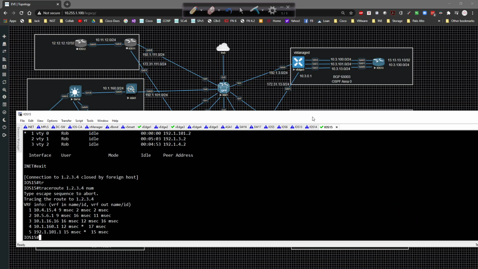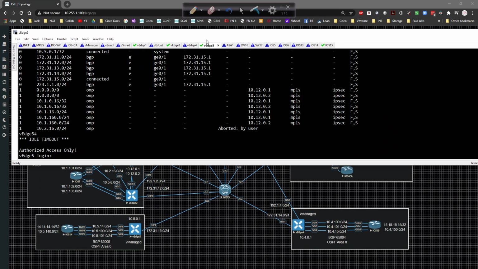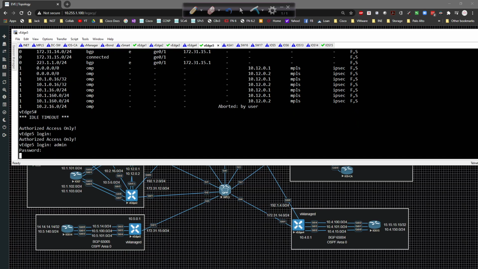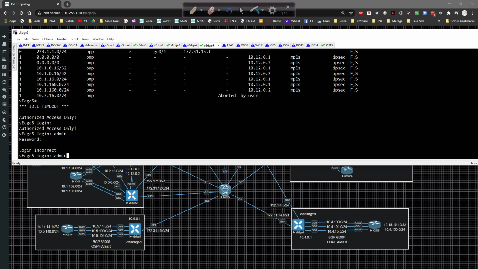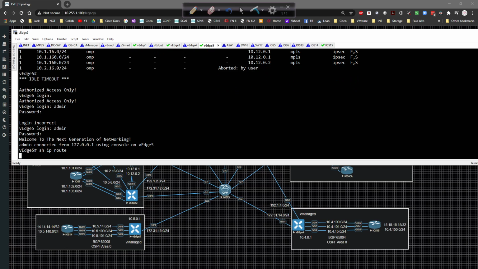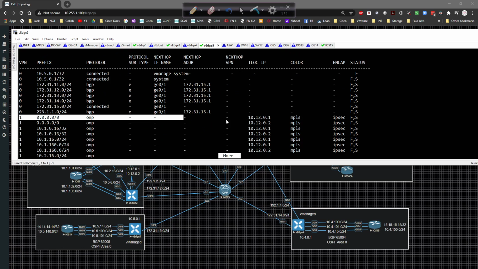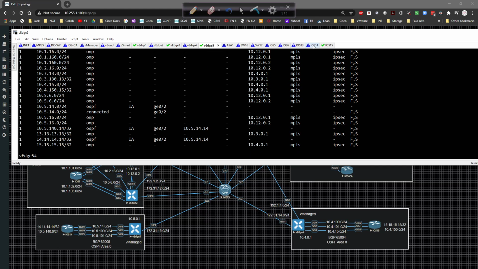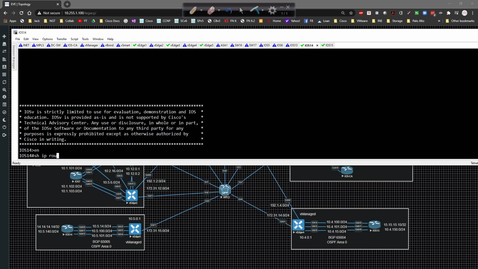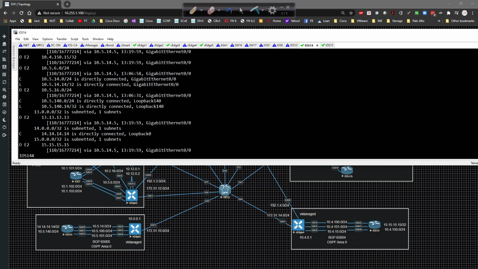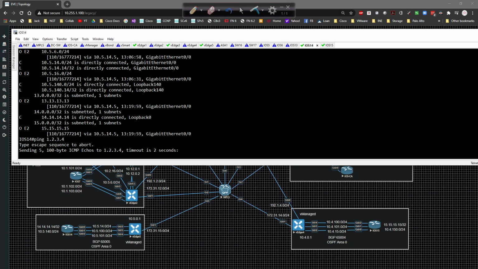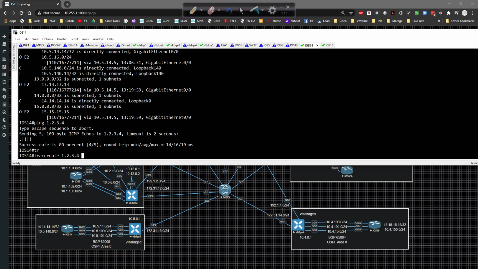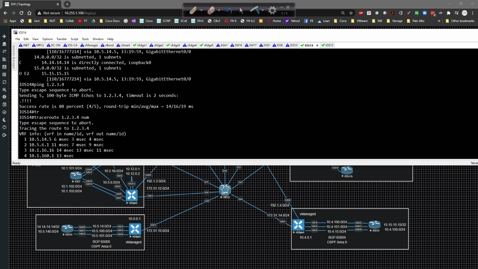Now let's go take a look at Vedge5. Vedge5 is also going to have internet connectivity. I think I screwed that password up. I did. So if we look at show IP route, we're going to have a default route. Two of them, one through Vedge1 and one through Vedge2. And I will be able to go to 14, and in here, I'll do a show IP route. I have a default route in my routing table. So if I ping 1.2.3.4, give that a couple seconds. Boom. If I do a trace route to 1.2.3.4 numerically, boom, I get out to the internet all day long.